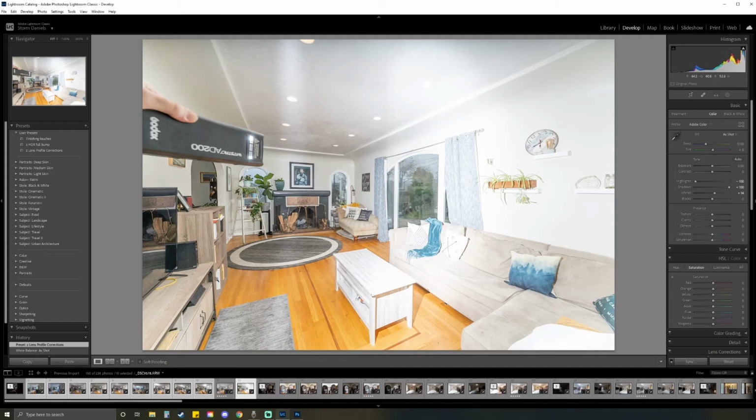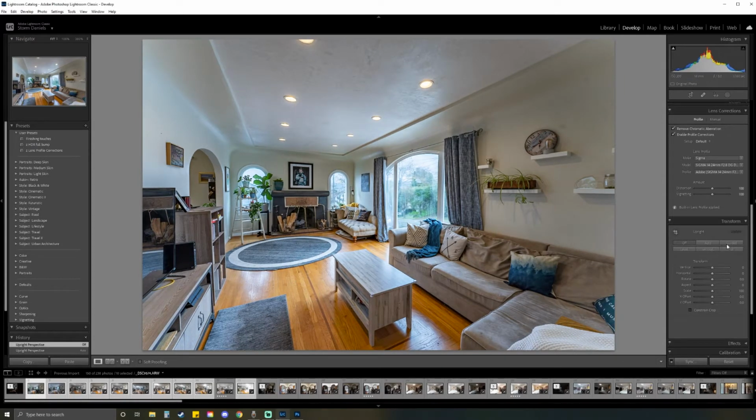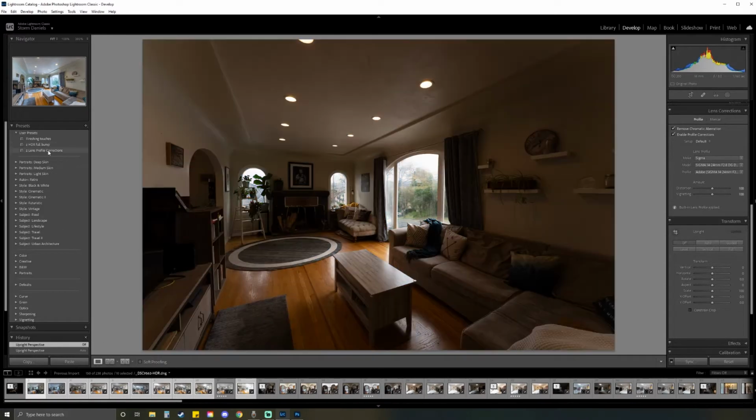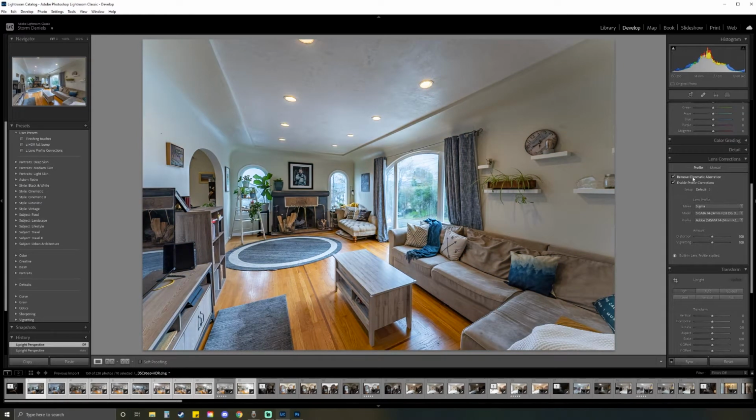While Photoshop is loading, it's worth mentioning that on each one of these, it's important to have all of them not be leveled. So just have the transform completely off for every single one of them. And I did just a lens profile correction, so it only does removing chromatic aberration and enabling the profile corrections, just so all the images are exactly the same, because when it gets brought into Photoshop, you're going to want them to be as aligned as possible, and then you're going to align them again to make sure that there's no ghosting, if you know what that is.